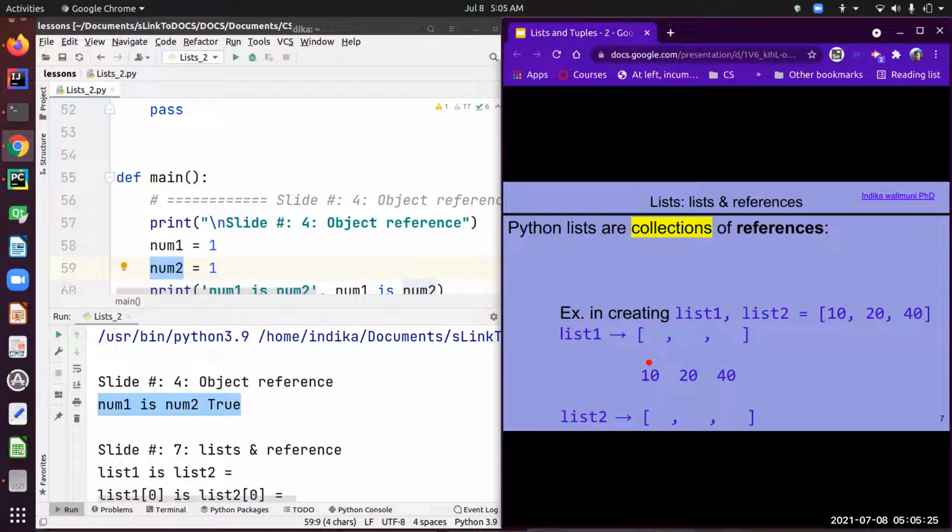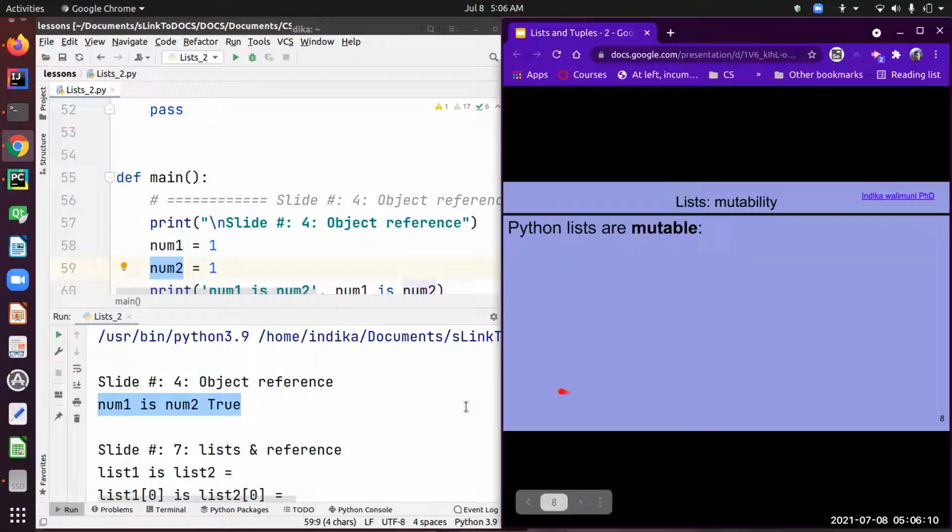What Python does is that when we create these two lists, each of these positions in the list is now pointing to each of the number values, and the same for list 2 as well. So now we have two lists pointing to the same set of values.